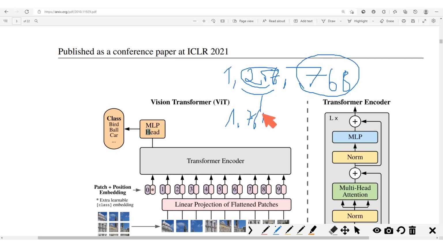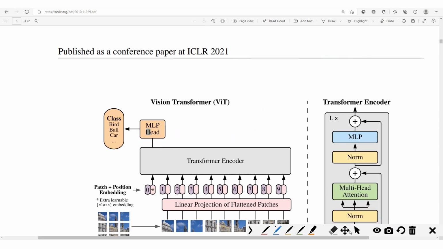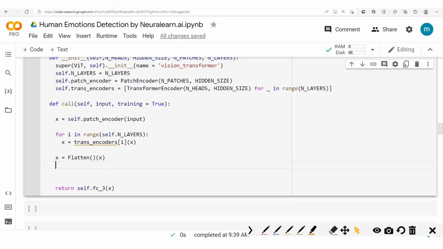So basically this will be like having a 1 by 768 output. But now since we're taking all this into consideration, we'll just flatten this out and then pass this through our MLP head right here. So that's it.